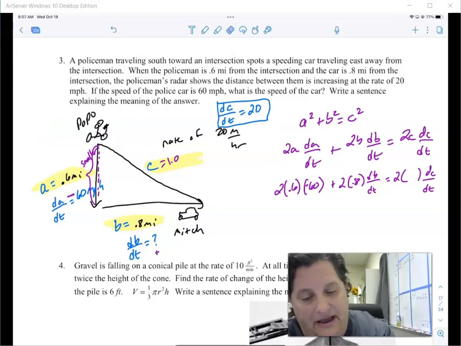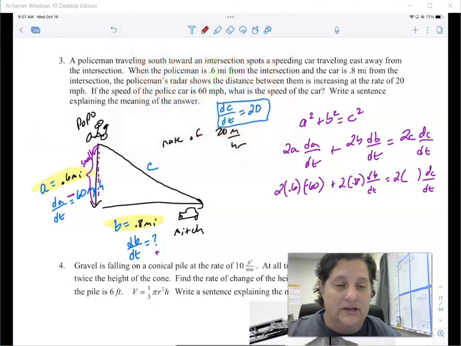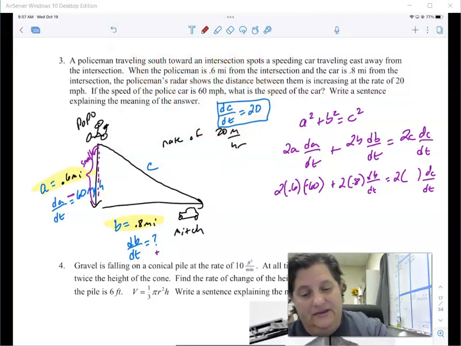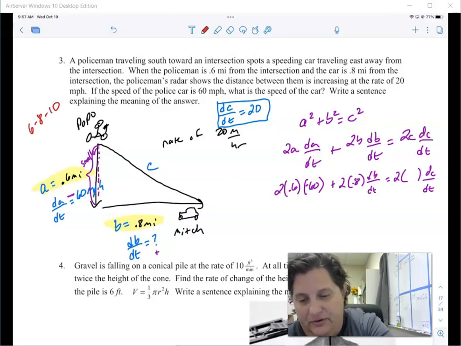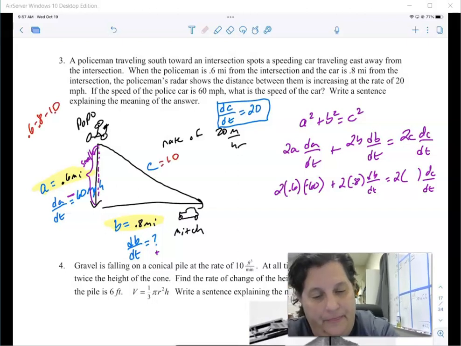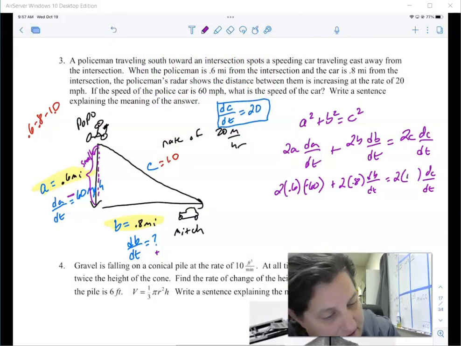We don't have c yet. We didn't have that yet. And so when you look at this, especially if it were a no calculator question, they usually try to use triples in right triangles, okay? And this is a multiple of the 3, 4, 5 triple. This is a 6, 8, 10 triple. So if it's 0.6, 0.8, c is going to be 1.0. All right, and that's what I'm going to use right here.